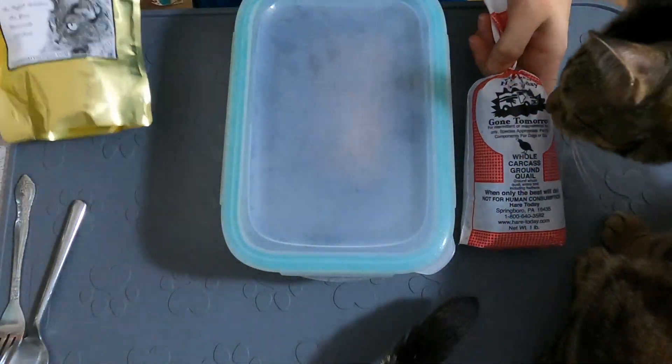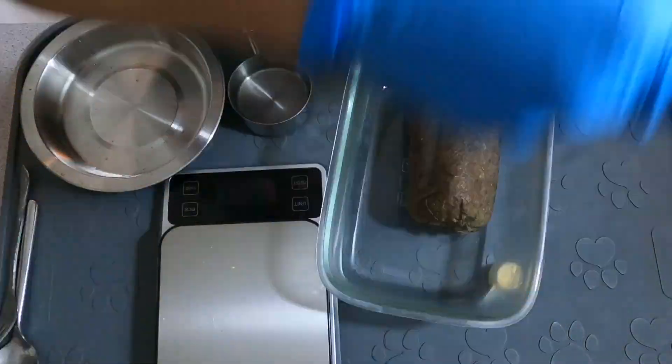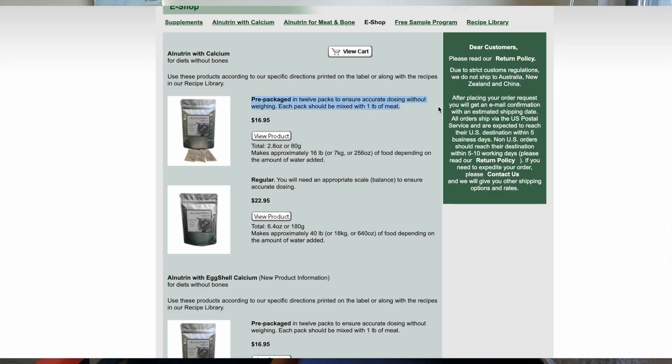The easiest way is to use a raw cat food pre-mix. The first one I'll talk about is called Alnutrin — this is what I started Jericho on when I began my homemade raw cat food journey back in 2019. Using their pre-mix that includes calcium, you add boneless meat and fresh liver. They have individual pre-packaged servings: open one packet, pour into water, mix with meat and fresh liver. Based on the average cost of ground beef at about $4.26 per pound, you would be spending about $1.94 per day.